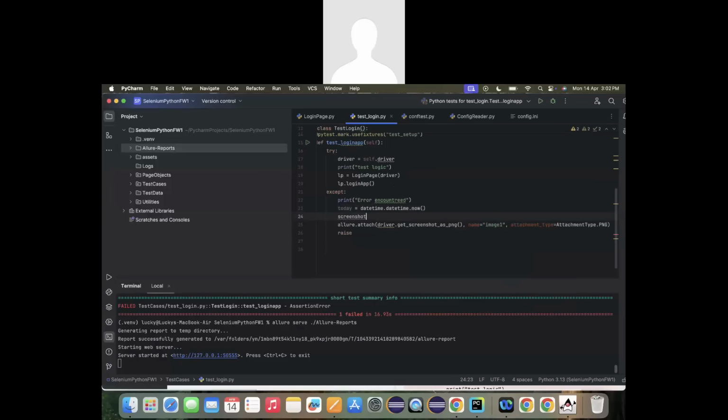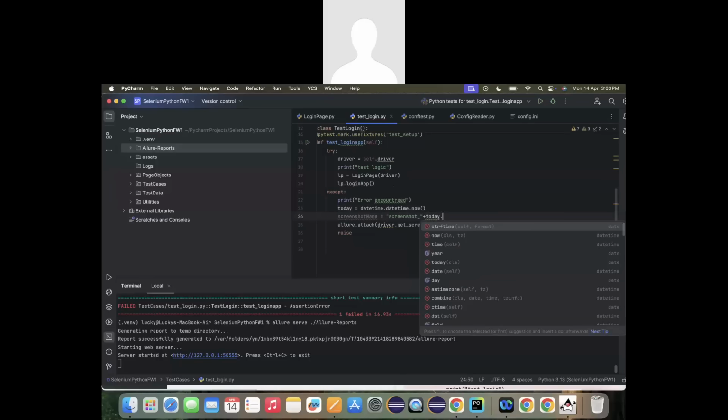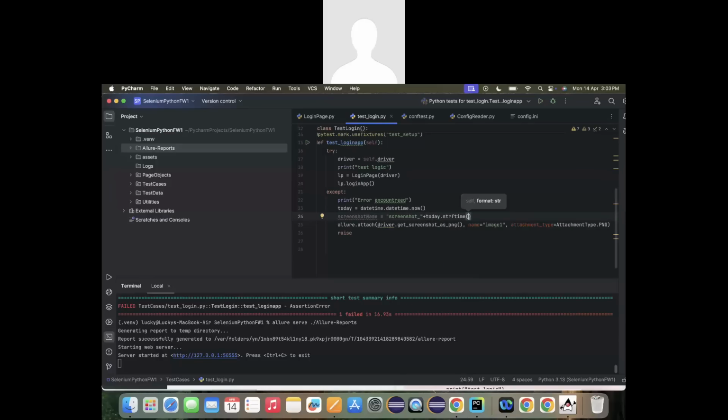And here I'm giving screenshot name equal to screenshot followed by today's date, formatted as a string time with year, followed by month, followed by day, followed by hours, followed by minutes, and followed by seconds.